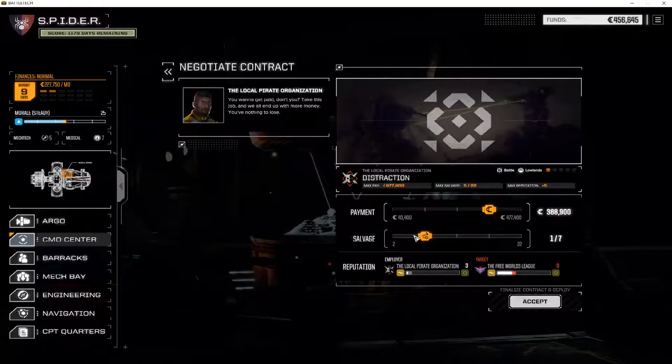Let's just see what our next best option. Ooh, that's probably good enough. Let's do that. Let's take a little more salvage. Raise up our pirates. The thing about pirates is, like I said before, if you raise that up, you can get access to the local black market, which would be nice. But we're going to take this mission.